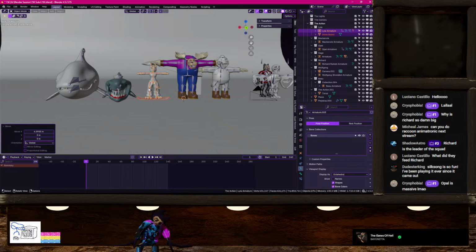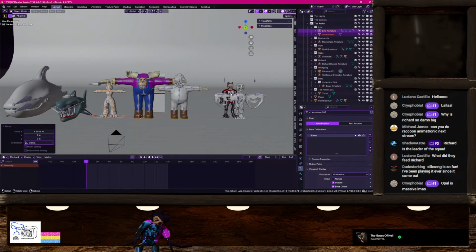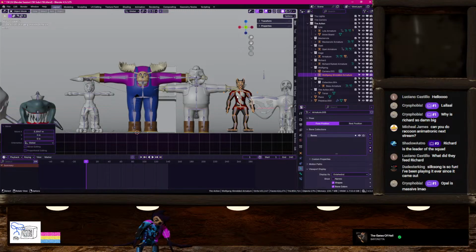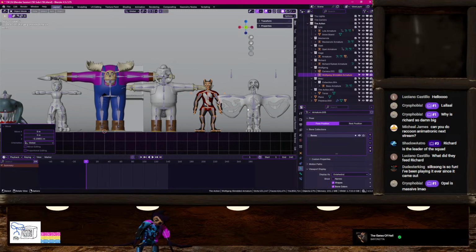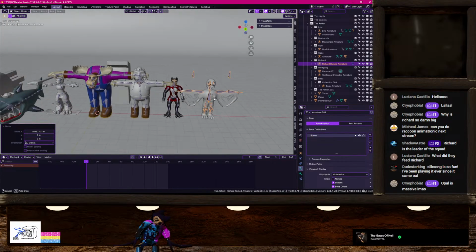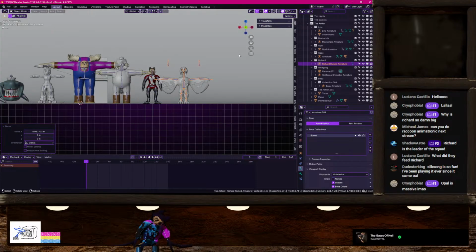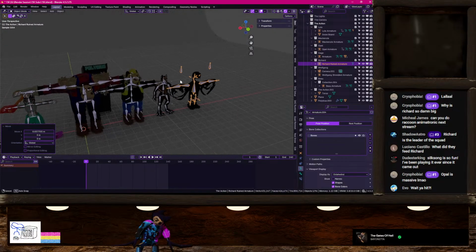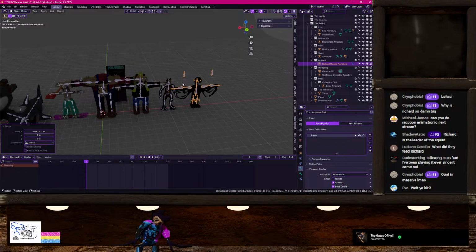Silksong's so fun. I've been playing it ever since it came out. I got a little something to say about that. I haven't even played the base game of Hollow Knight yet, and I didn't play it largely because I'd been hearing about Silksong, and I was like, you know what, I'm not in the mood to wait on something that might not come for years. I've owned the game for a long time now. I just haven't gotten any meaningful progress into it because of that. But now that Silksong's out, I have no excuse. I need to play it. Wait, you hit? Elaborate.